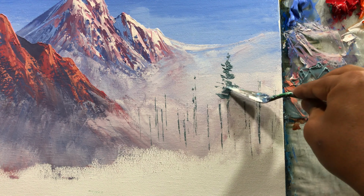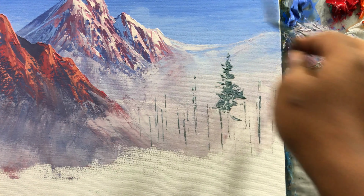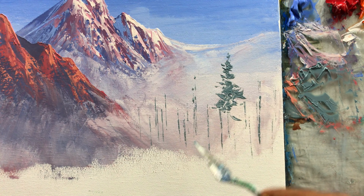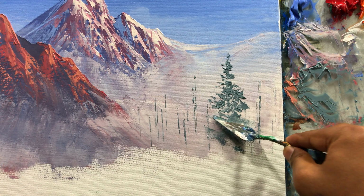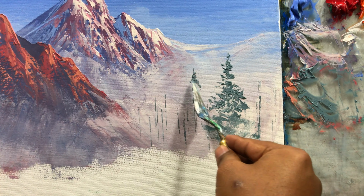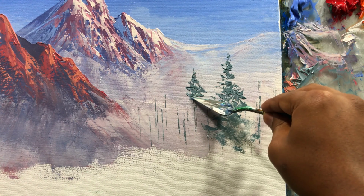Okay, this is nice. And see, always while making trees, make this kind of pine tree or whatever, I don't know the exact name, but I have seen this kind of tree a lot. Make it thin on top and then thick at the bottom, see. Okay, now let's do it to more trees that we'll have in this painting. Okay, just with the edge or tip of your palette knife, see, just like this.